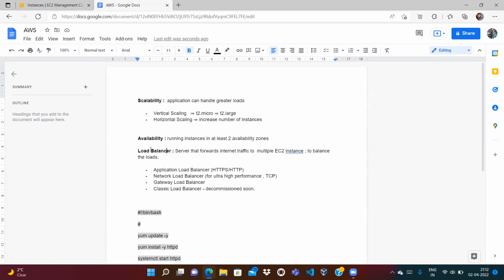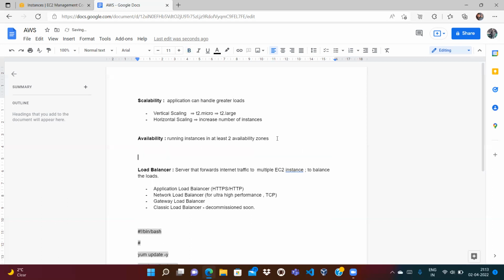Now we come to the next topic, the load balancer. A load balancer is basically a server that will forward internet traffic to multiple EC2 instances. So we have an application, a website or anything.